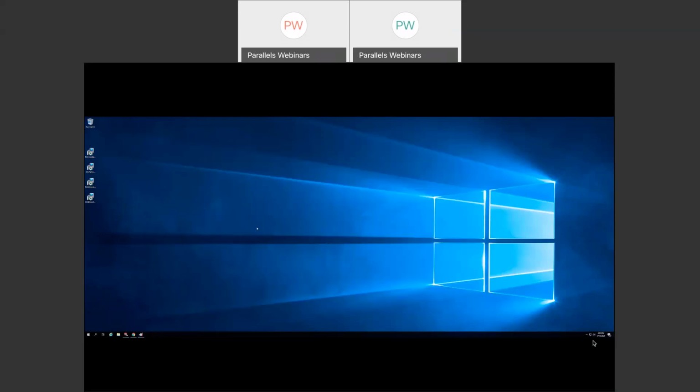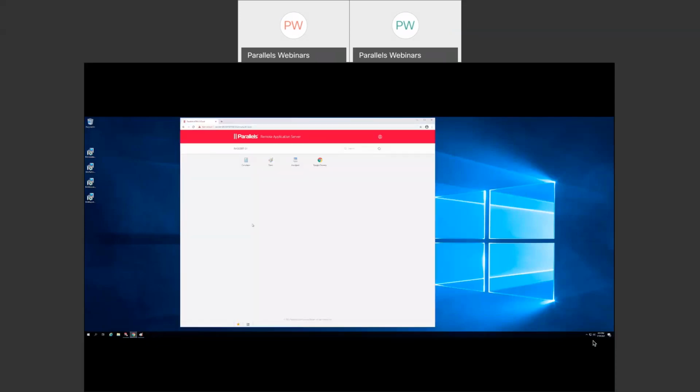Let me go ahead and minimize that, and then I'm going to go back into the browser here. One other thing I want to show you, there's this little star here, which I can set favorites. So if I clicked on, like, Paint, of course, is my favorite. You can see I can hover it over and click the star. And now when I click on the star, hey, Paint shows up down here. So if you've got a lot of applications, a user can make that happen very quickly.